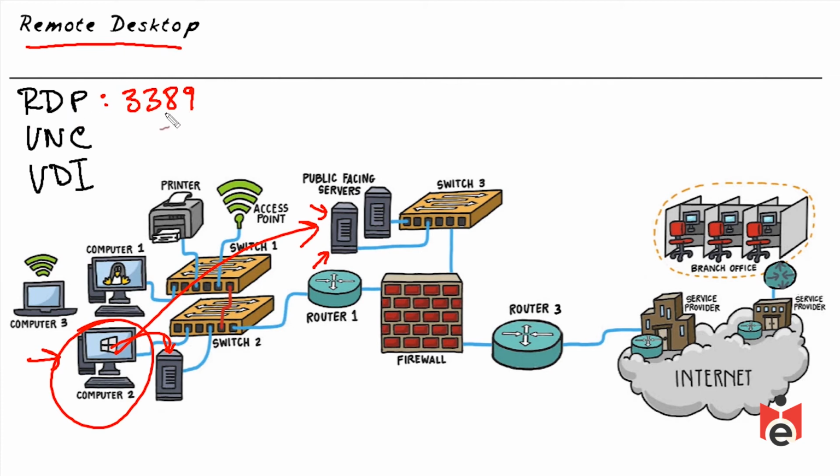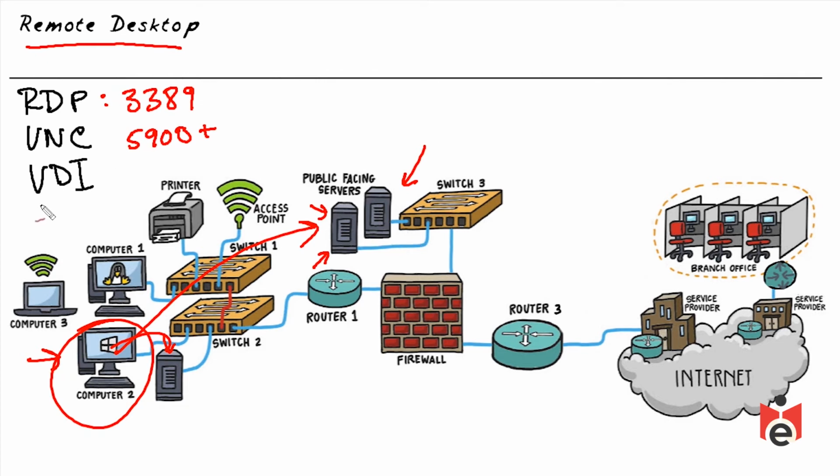Another remote desktop option is VNC, which stands for Virtual Network Computing, and that uses ports in the range of 5900. And if we want to use VNC, what we'd do is we'd go to the device where we want to use it, we'd install the VNC server function, and then from the client we install the VNC client function, and then reach out and connect to the server piece to get remote desktop access to that remote device.